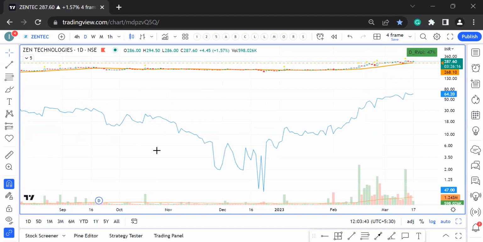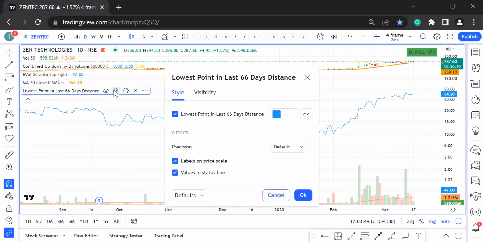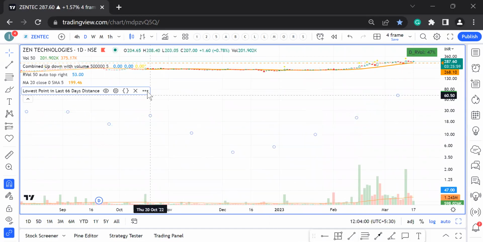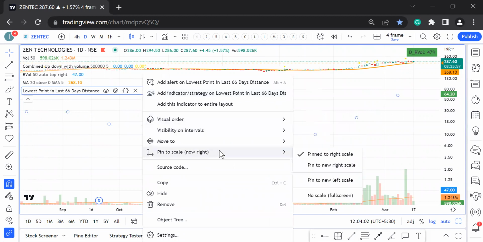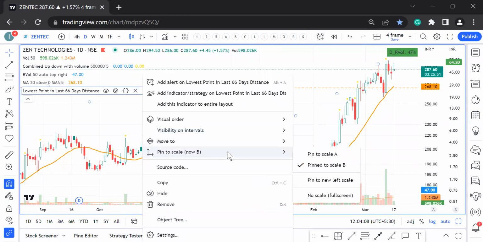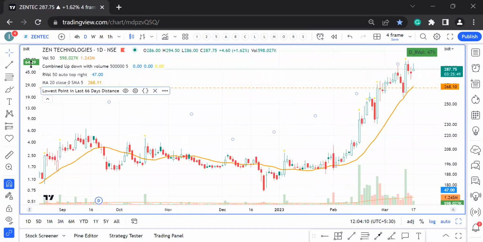Every time, this is added as a new line. So we'll go to settings and change this to green again, because green is for buying. Click OK, click on these three dots and pin to new right scale. Sorry, left, I'm using it on the left. So now the value is here.